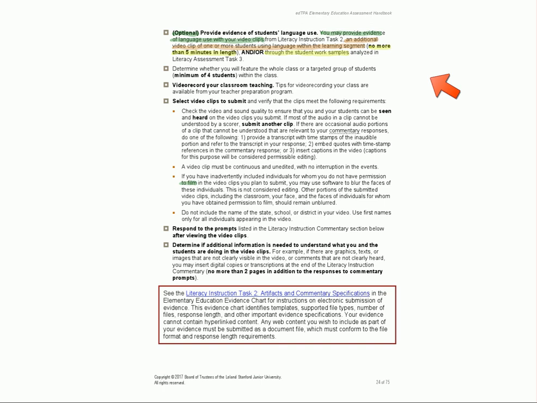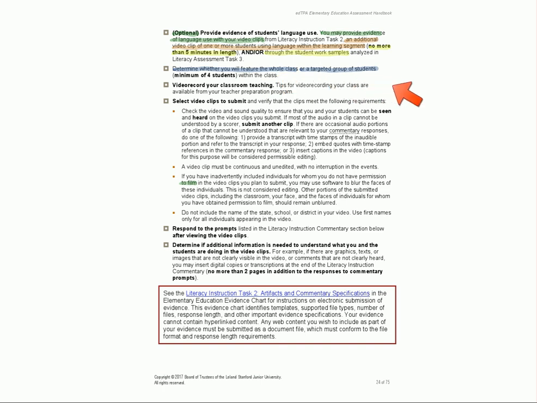Now, here's another choice for you along the way. You can choose in your video clips whether you're focusing on the whole class or a targeted group of students. It is possible to have one video clip do one and the other video clip do the other, and have maybe your focus students in both clips, your focus students being a part of the whole class at once, and then your focus students being in a clip separate. But you have choices. But make sure that both video clips have at least 4 students involved.